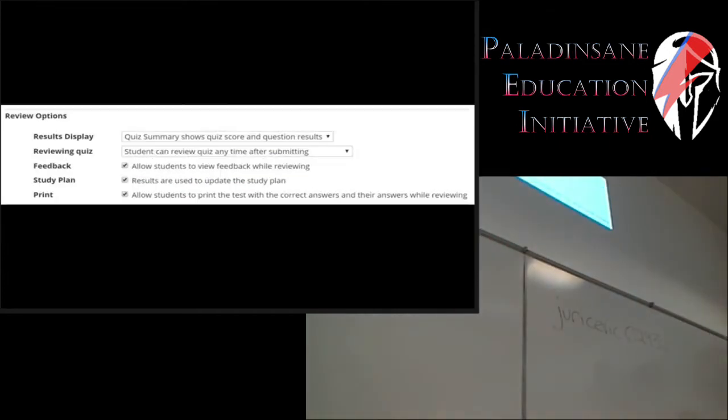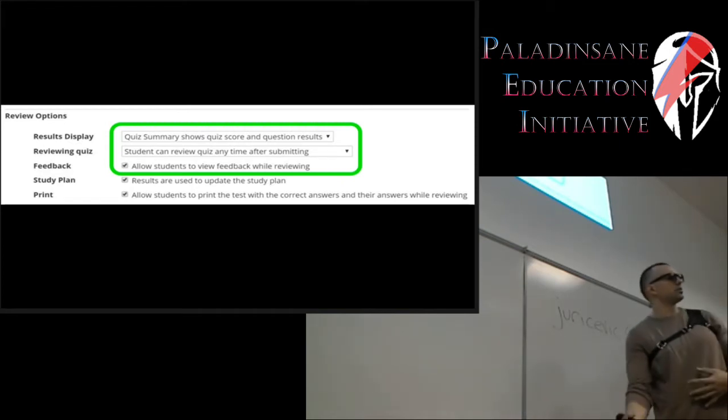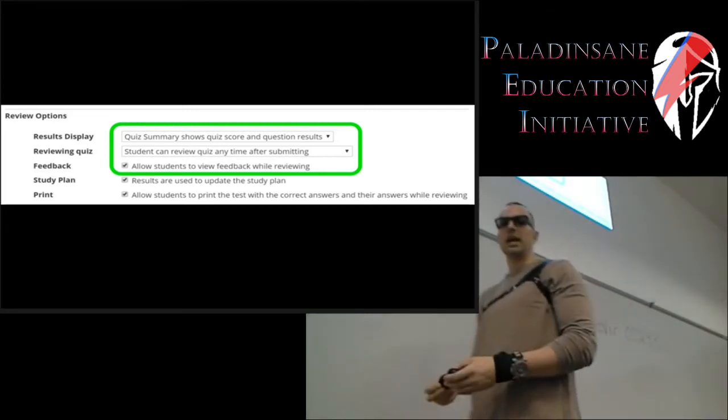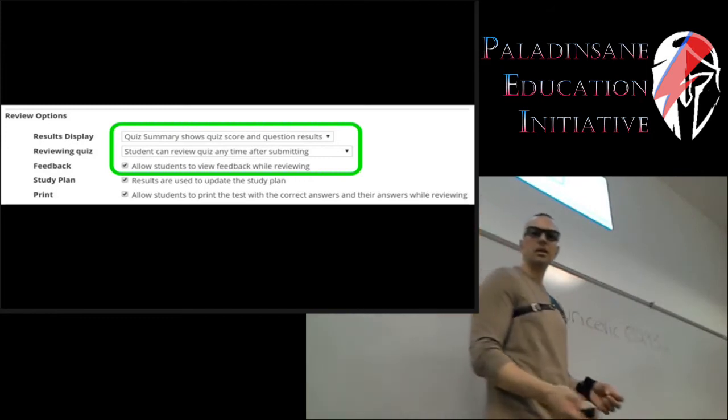And also for your pretest, the quiz summary will show your quiz score and your question results. You can review the quiz at any time after submitting, so you can go back, see what you did incorrectly, see what you can learn from that. And you're allowed to view the feedback while reviewing, so you will get feedback from MyLab. It's another nice feature that they have as well.